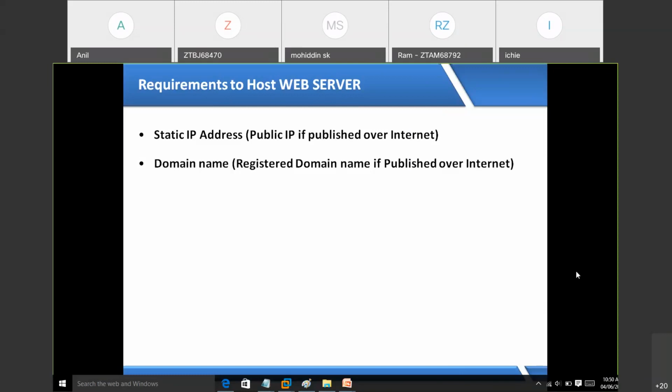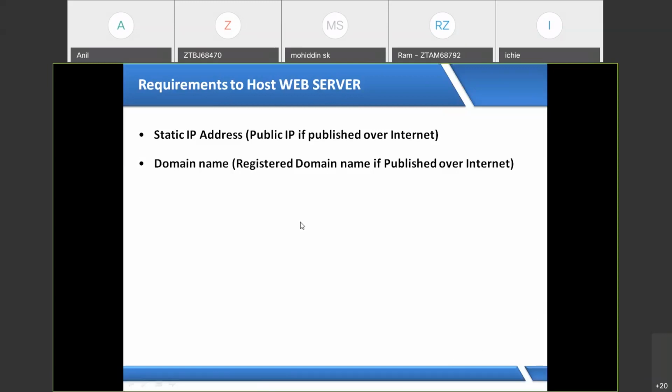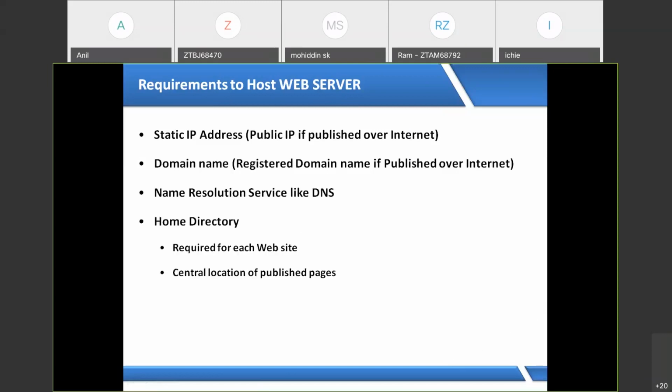Okay, so I'll continue with the session. Now, the domain name needs to be registered, and this has to be registered in the ISP DNS server. There are certain service providers like GoDaddy. Approach them, they will register your domain with the global ISP. And the home directory is needed. Website contains what? Web pages. So those web pages should be kept in one centralized common location. That is what is given there.